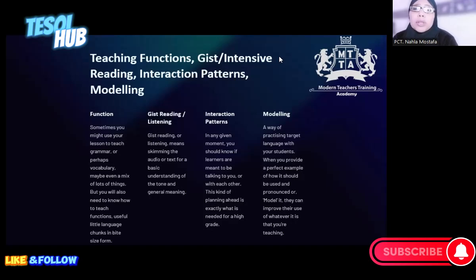Modeling. What do you think the word modeling is, and why do we use it in the classroom? Of course, we use modeling whenever we give our students, for example, a grammar lesson or a new structure, and we need to give them examples to follow. So for example, let's say that I'm teaching them present progressive. So, I am doing my homework. Can you say it using do? You are doing your homework, she is doing her homework, and so on. So here we model, we give them examples using the target language.